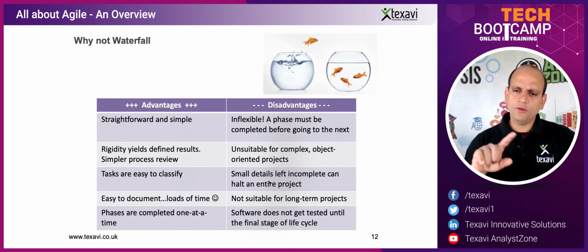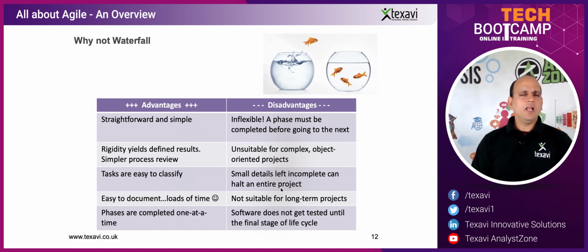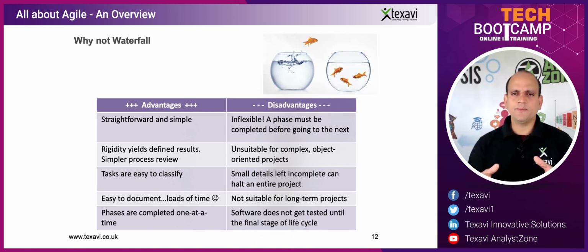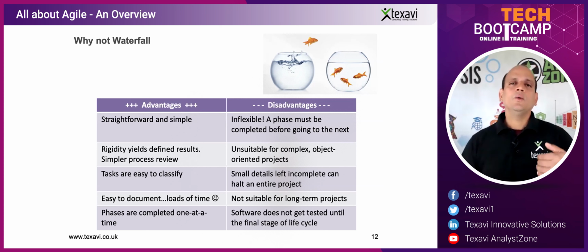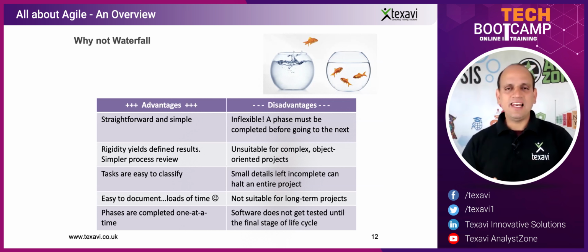Even a small change had to go through a lot of loops and cycles, and small details left incomplete could actually halt the entire project. I was talking about one project, I think, last month, right? About in September, we were talking about a case study of one of the projects that we did for a client based in the UK. They were into assessments for the candidates who come out of the university. Depending on these assessments, they can judge and assess which career is good for you. That's what they call OPQ, Occupational Personality Questionnaire.